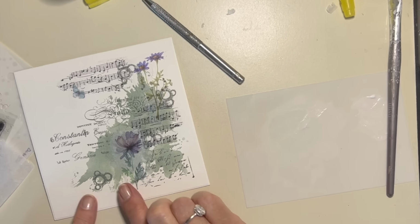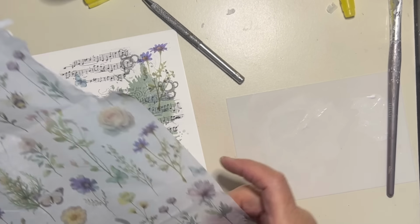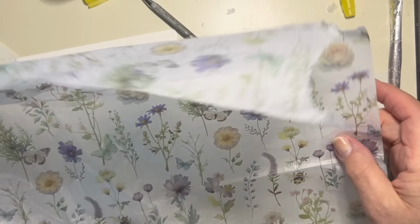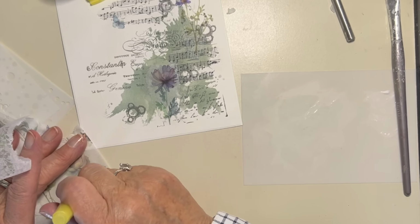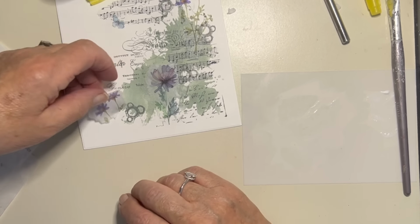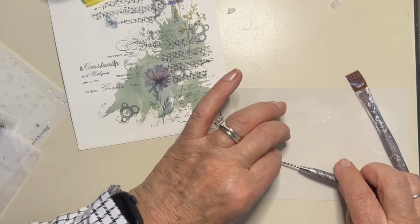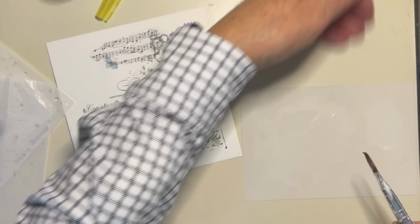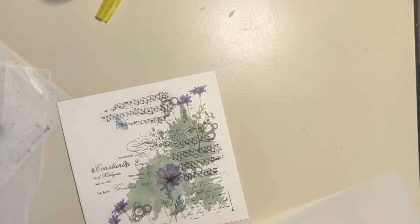Okay. Like a bit of purple somewhere in this region here. What have we got? Let's come down this side a bit more. It's the same two flowers. Are they all the same two? Oh, this is a nice butterfly. Can you hear butterfly there as well? So I can do whatever, can't I, really? Let's have a small piece of this one. There we go. Let's have that down there somewhere. Going out on an angle, I think, to be a bit jaunty. Fine. I've left a little bit of white there. Probably should have left a bit more, but I wanted to cover up the smudge.